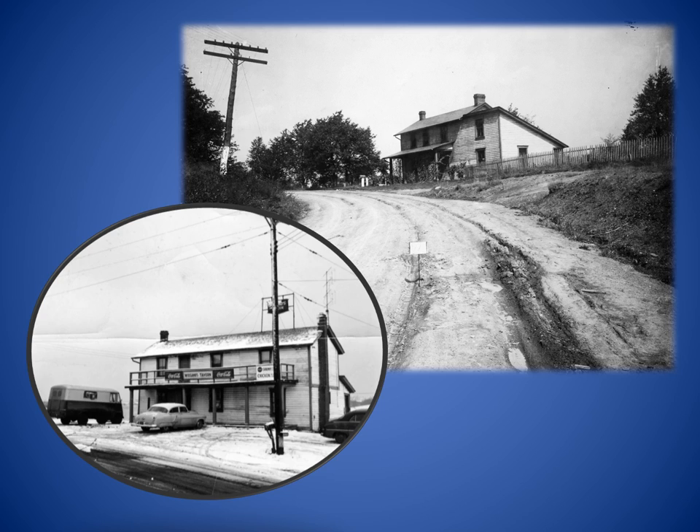This undated photo shows the original Perry Highway climbing Pine Creek Hill towards Wexford. The new Perry Highway on Newhart Boulevard had not yet been built. The Wexford House nursing home now sits on the bend in the center of the photo. At one time, an unnamed east-west Native American path passed through the valley, connecting the Allegheny and Ohio rivers. Early travelers followed Pine Creek from its mouth on the Allegheny River to the headwaters of Big Swickley Creek in Franklin Park, from where they then followed the creek to the Ohio River. In 1919, Allegheny County created a series of photos that showed the Wexford section of Perry Highway before making needed improvements the following year. This early Pine Creek Hill residence was later converted into Weygand's Tavern and is today Billy's Roadhouse.